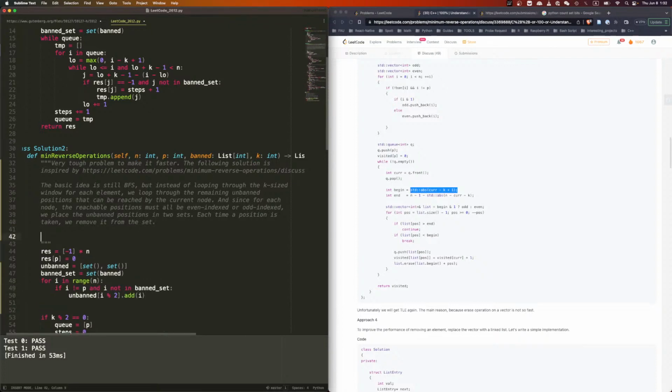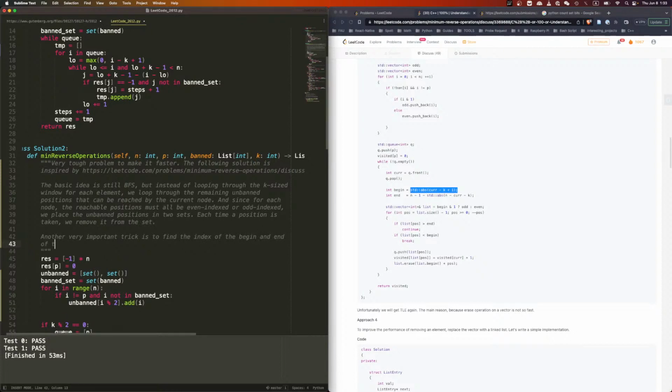Oh, another very important trick is to find the index of the begin and end of the reachable positions from the current node.